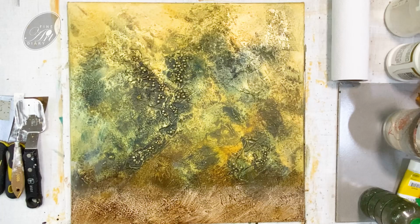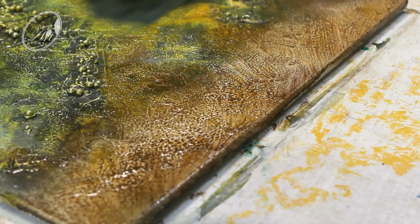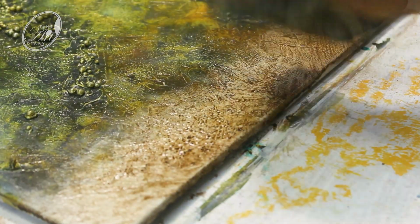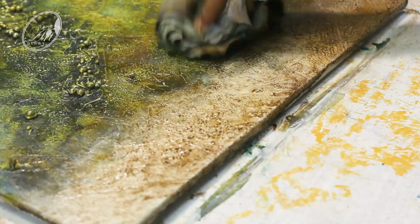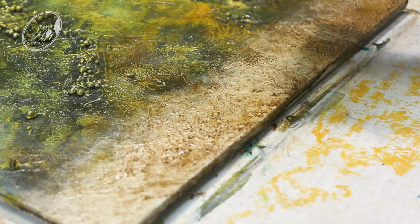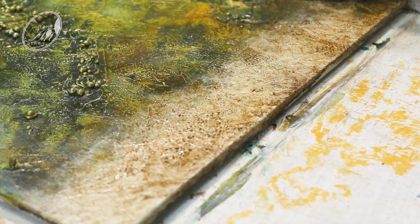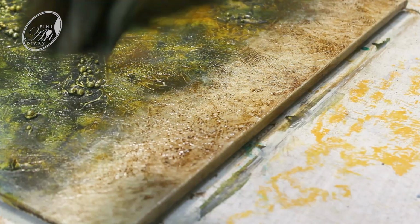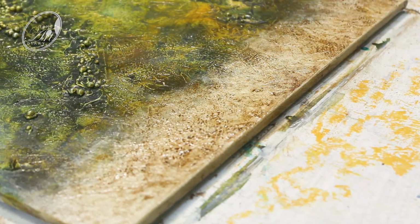Now let's take a piece of cloth and wipe off the excess paint. Very gently I am just dabbing it over the surface and you can see the texture is visible once again. It is still white but given a glaze to it. Now this is looking interesting to me. It is looking a part of this painting.